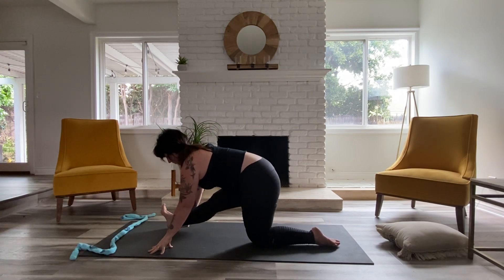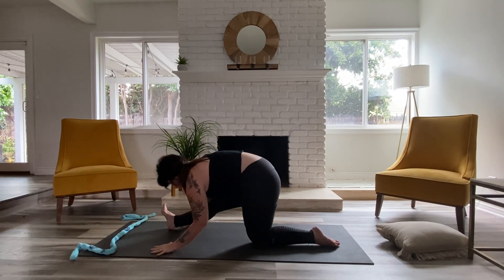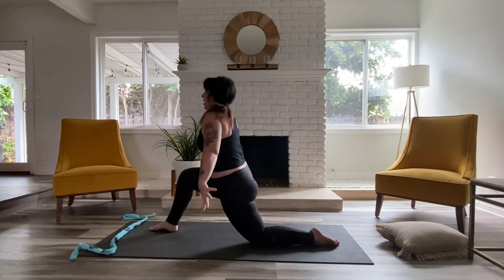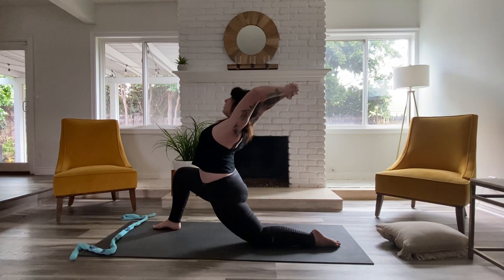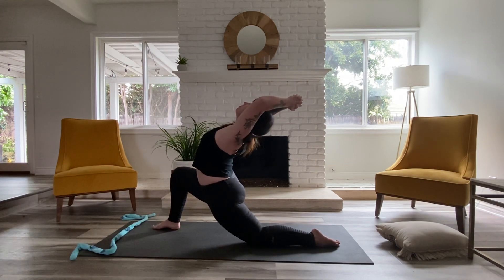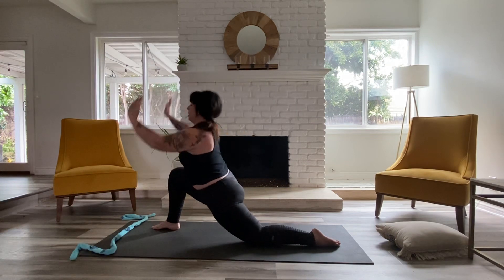Feel your sides getting longer. Maybe you start to fold your way down a little deeper, keep pulling those toes towards the forehead. Weight starts to move forward. Arms will reach up to the sky. Interlace your hands and make a fist. Squeeze the biceps by the ears and then start to slide them back. Bend at the elbow, lean my head back into the void, trying to find that corner of the ceiling and the wall with my eyes. Relax your shoulders down, don't let them meet the ears. Exhale, slow release.